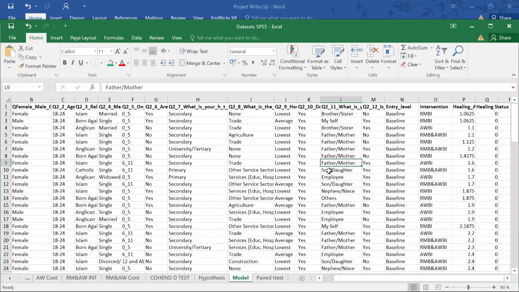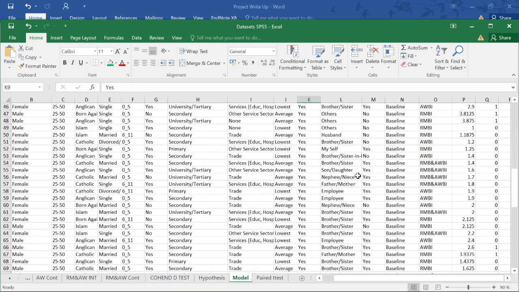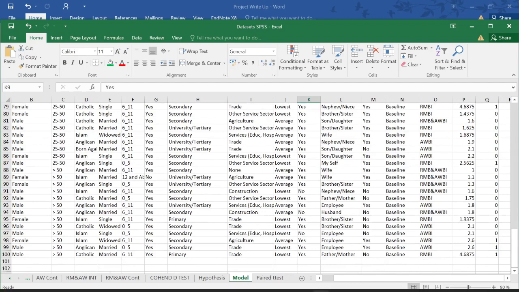Now, to perform logistic regression, you need to ensure that your data is encoded, that your data is numerical in nature. If it is string, then it can't run. That is where the concept of coding comes in. If it's male, let it be 1. If it's female, let it be 2. If it's age group, let it be 1, 2. But encoding manually like that, personally, I don't do that. It takes a lot of time and makes it harder for you to interpret. So there is a faster way to code your data. We call it data encoding. There is automated encoding that you can use to encode this data automatically in SPSS.